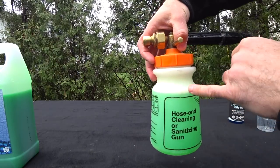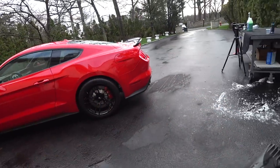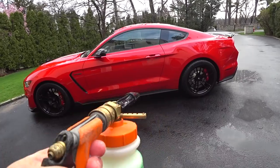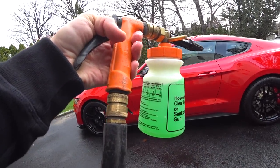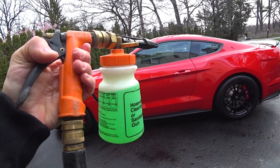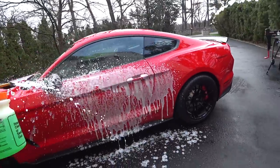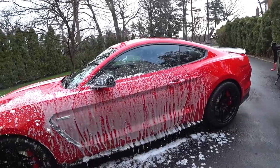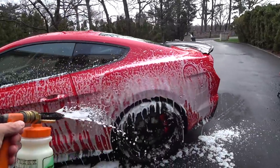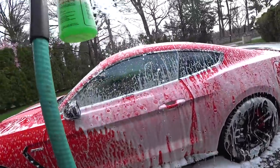You can see the nice green color and it's up to that same line. Now, just so you guys know - because a lot of people ask - I have a 100-foot garden hose, 3/4-inch ID. So we've got two complete ounces of Honeydew Snow Foam in the Gilmore foam gun with the garden hose, not touching the adjustment. Car is clean, so we're just going to give it a shot and show you what this stuff does.